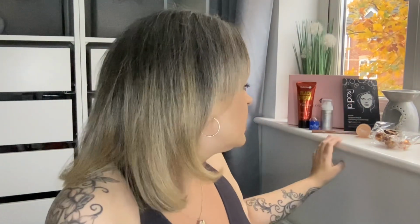This is the November GlossyBox. What do you think? Personally, I've still got chocolate in my mouth. Personally, I really like this box. It's nice. We have a lovely mask by Rodial, and I like how it's a bubble one. That makes it a bit more fun, doesn't it? Yeah, lip scrub is great. Little eyeliner, a little sharpener to go with it. If you are lucky to get one in yours, as I say, my prepaid one, I didn't get one. Maybe that's just one of the odd boxes, but comment down below if you get a monthly box, did you get an eyeliner in yours? Because it's supposed to be an extra treat in the box.